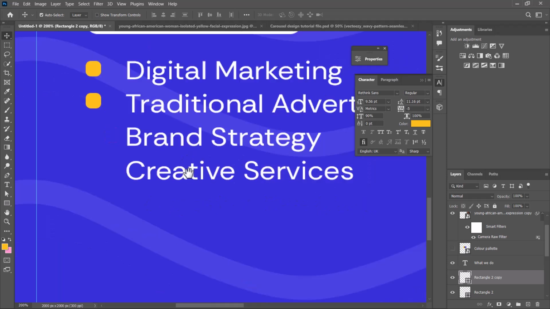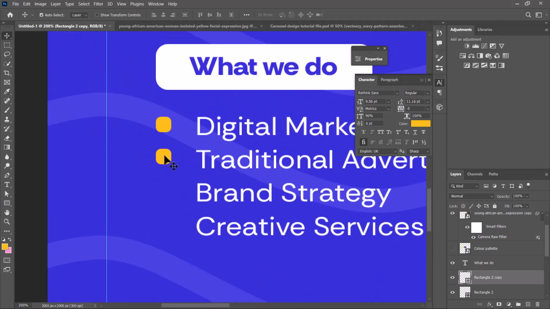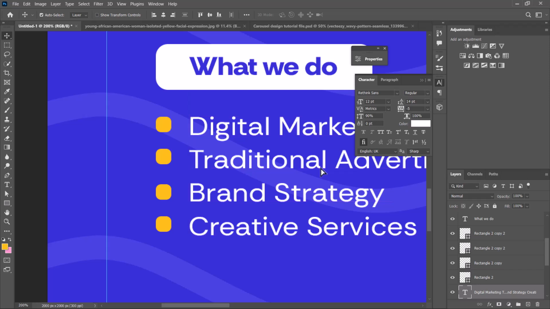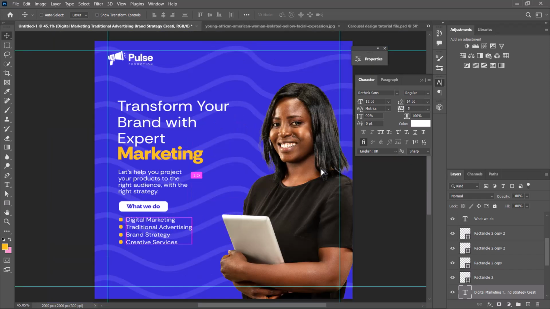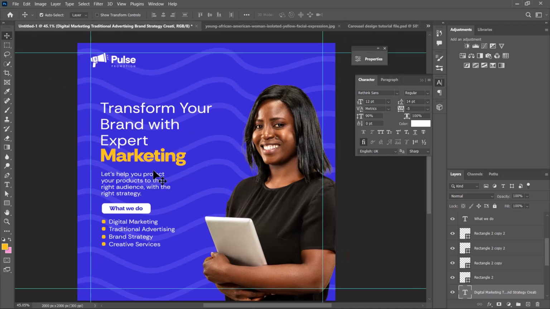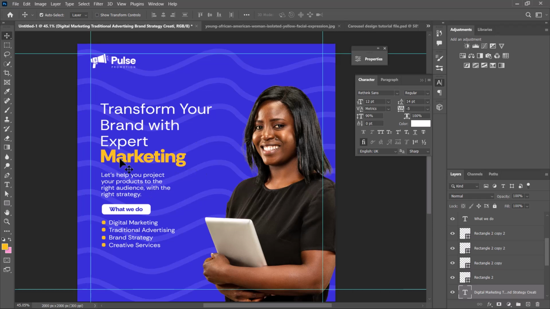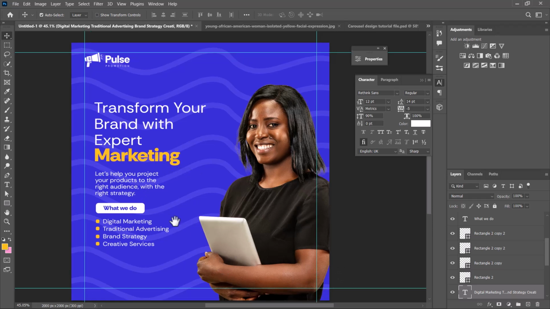So let me see. I'll duplicate this and I'll just duplicate it for each of them. What I'll do is, since I have this, I'll just select the two that I have already and duplicate them so they can go down like this. Yeah, so you can just use your arrow key from your keyboard and adjust them properly. Then these ones, I'll shift them slightly backward. Yeah, so you can see what we have already. So basically this is very simple. I don't really want to complicate text on one side, design here.